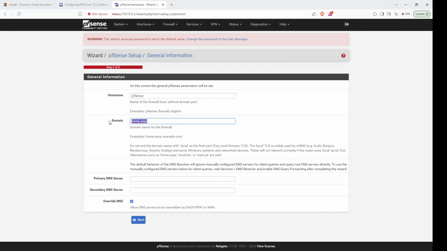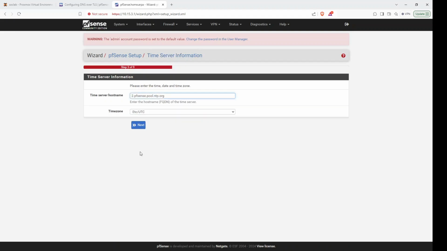Next, and here I want it to be HomeLab. So this is the pfSense. This is the name of the virtual machine that we specified at the beginning. This is the fully qualified name. So my domain here is HomeLab. This is my server name. You can change this, of course. Then we leave this as default, we'll change it later. Next. And here we're going to pick Cairo.